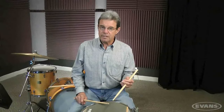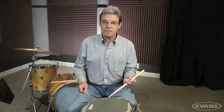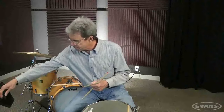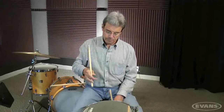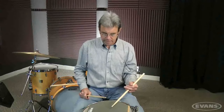Segment three is going to be about our modified molar stroke played with traditional grip, because we already know that match grip is going to do it the way the right hand did it — the left hand is going to do it the same way, same open fulcrum, all that good stuff we talked about in the first two segments. I'm going to start with the right again and then do it with the left so you can compare the two. The right was one and two and three and four — I'm doing this at 60. Left hand, tapping a stroke. So it's that simple.